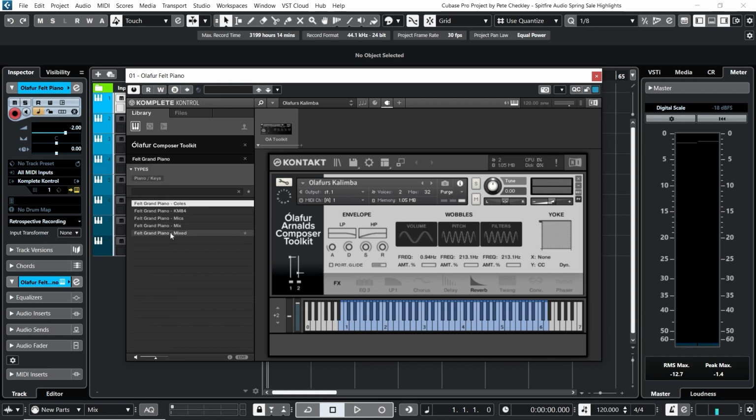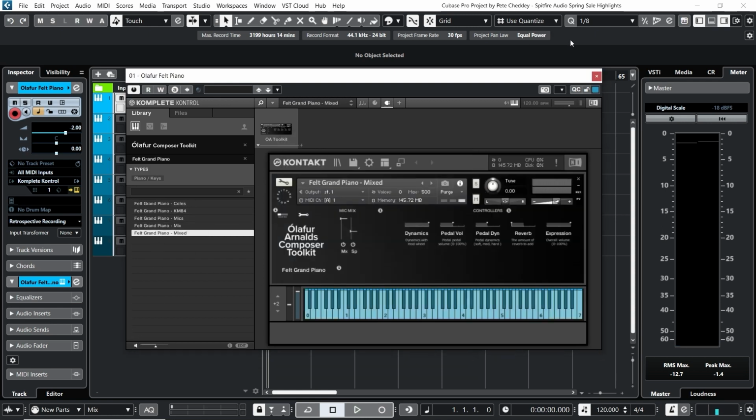So that's a really, really quick look at the felt piano. Just gonna turn off the preview and reload it. So that's my first choice.